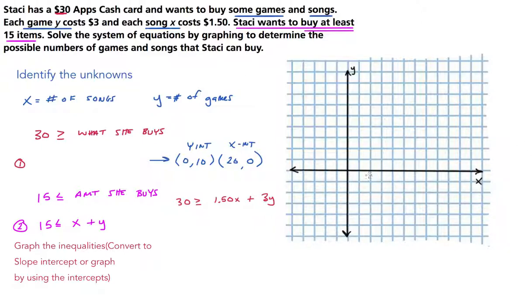I haven't created a scale on my graph yet, so I'm going to do that. I'm going to make each of these worth two: 4, 8, 12, 16, 20. I'm going to do this one in red. This equation is red, so I'm going to put a dot at (0, 10). That would occur right there. And (20, 0) occurs right there. Now that I've got these two points, I need to draw this line.